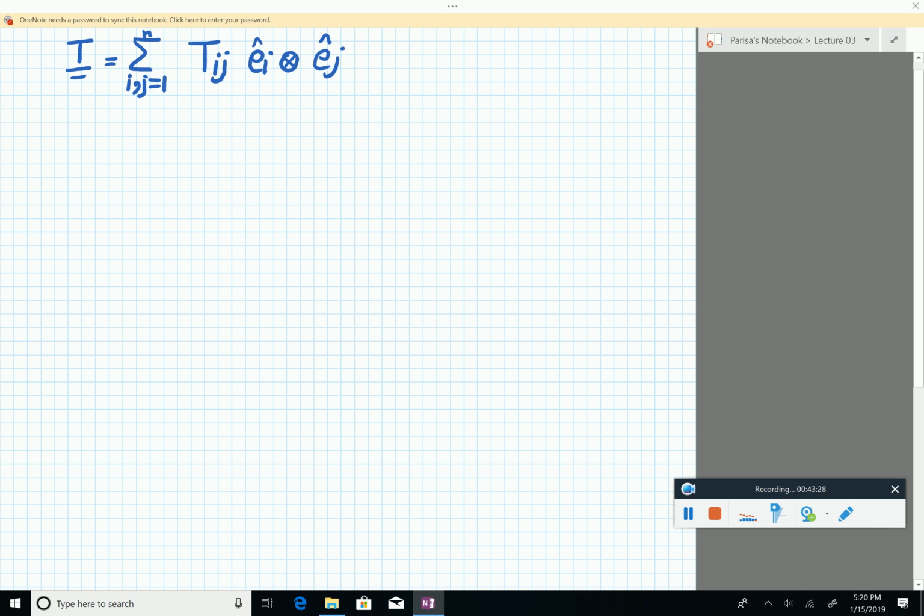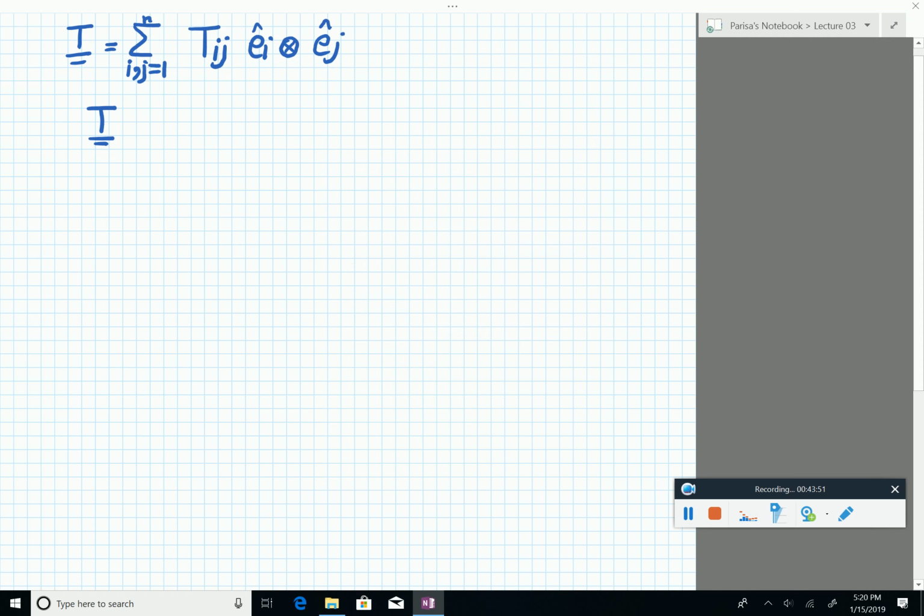So am I allowed to take this summation sign off? Yeah, I can take it out. So if you want to use this shorthand convention, why can I take it out? Because I have i and j, each one of them is repeated exactly twice, so I can easily take it out.